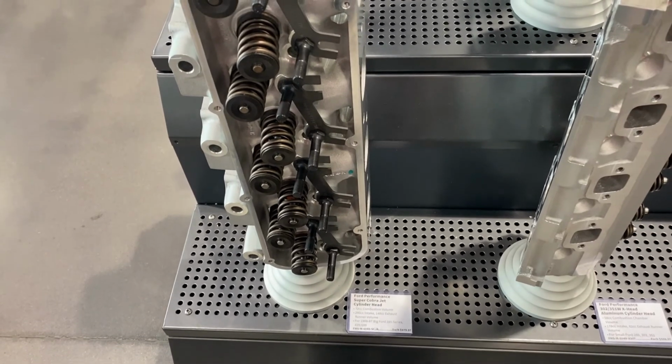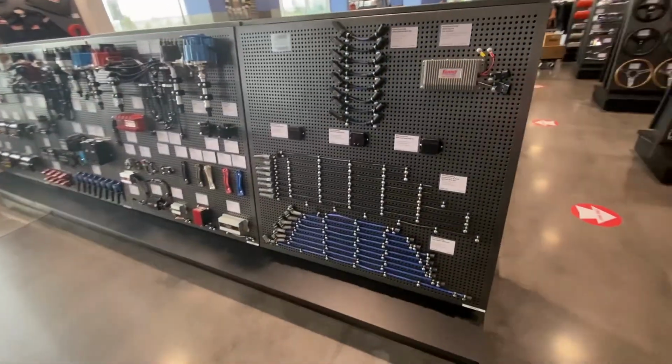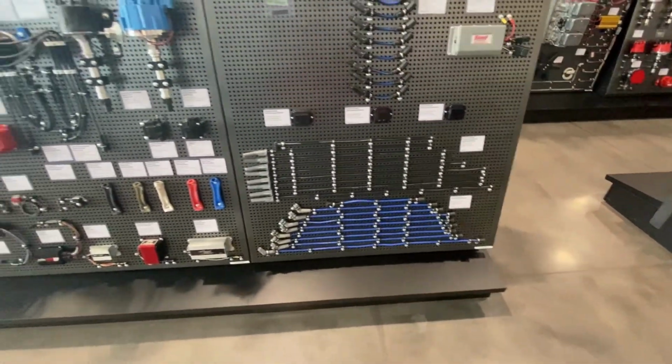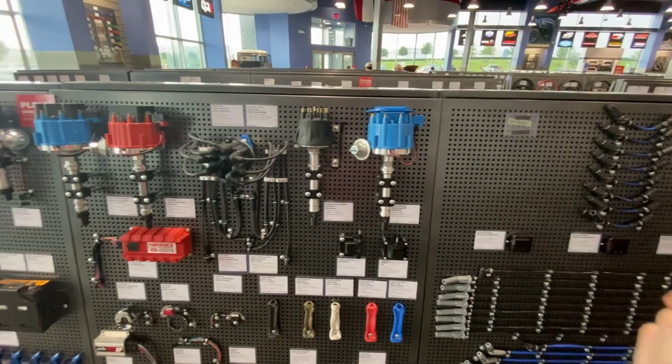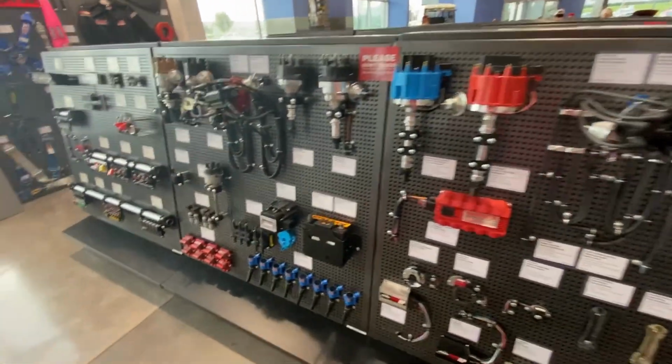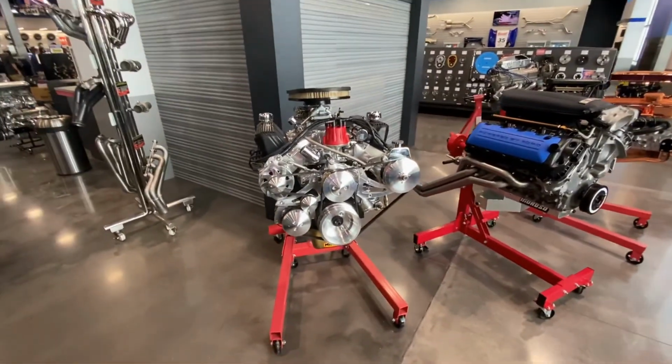Super Cobra Jet. Some really neat plug wire sets. I really like that blue distributor. That's real pretty. Some real serious stuff here, and I mean, there's tons of engines here. Holy crap.